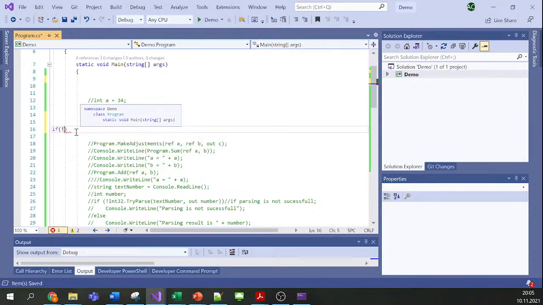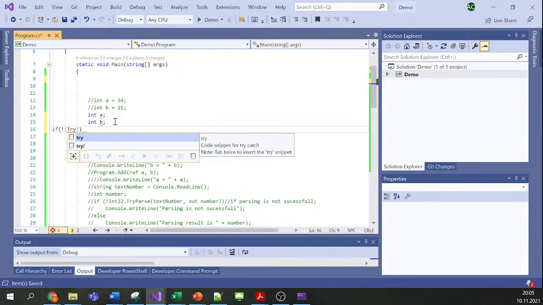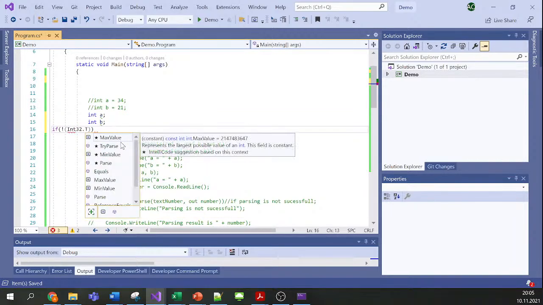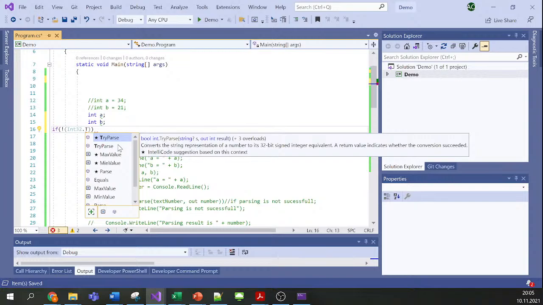Okay, maybe it will confuse you. So let's write the values. Let's provide the values from console. So at this point, I want to provide integer values from console.